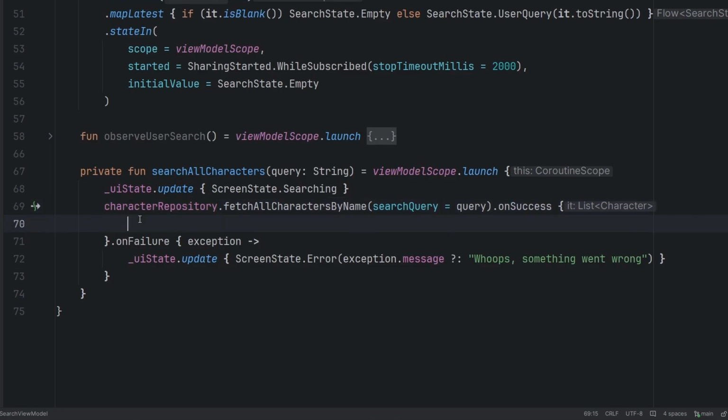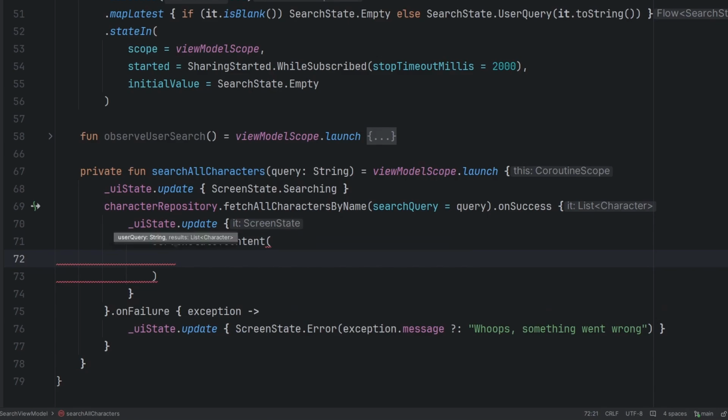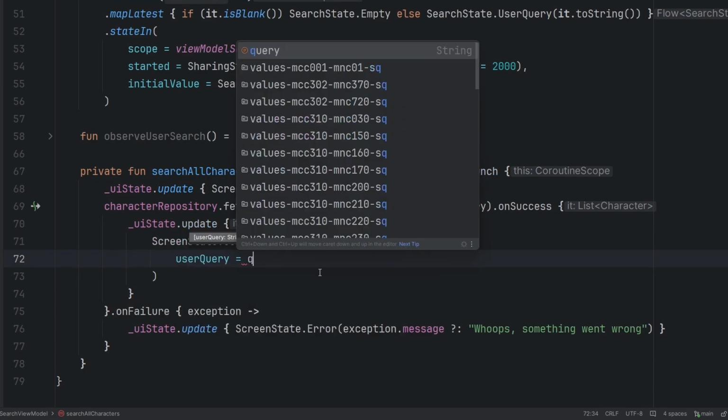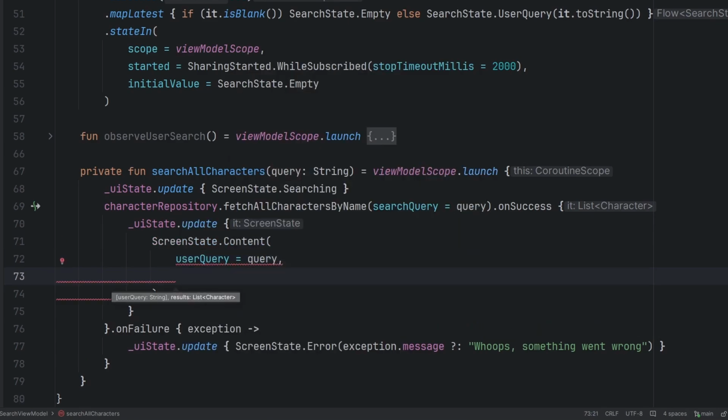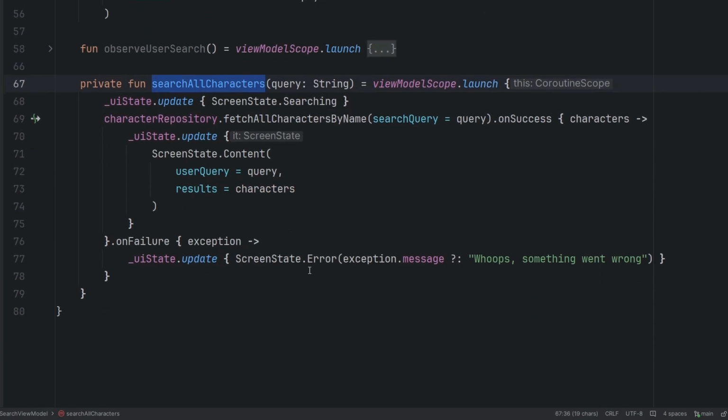So we are just going to update our UI state, state.content at this point, and then our user query is going to be the query passed into this function, and our results is going to equal our characters, which is not going to resolve until we rename this. And there we go. So we have built in our functionality to search characters.